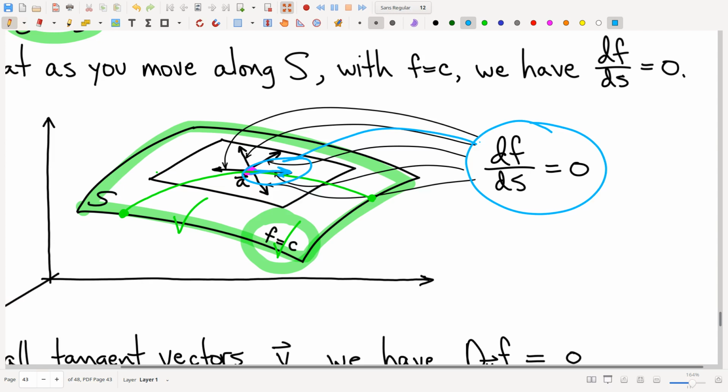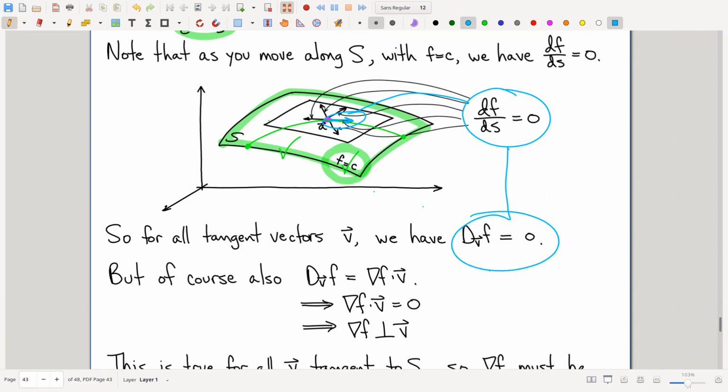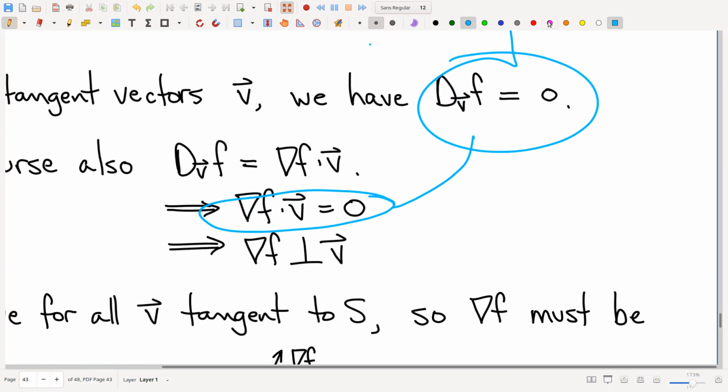Works for any tangent vector. And it also tells me other things. If the directional derivative is 0, well, that means that the formula that I use to compute the directional derivative is 0, right? I compute directional derivatives as gradient dot v. So gradient dot v is 0. Oh, hey, wait a second. When a dot product is 0, that means that those two vectors are orthogonal and generically perpendicular. Right? So the nice punchline then is that the gradient vector, whatever the gradient vector is, it's got to be perpendicular to all the tangent vectors.